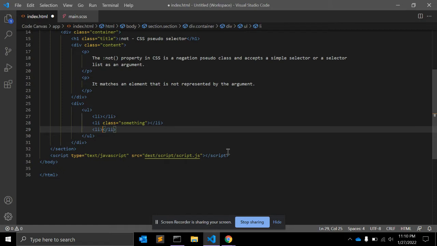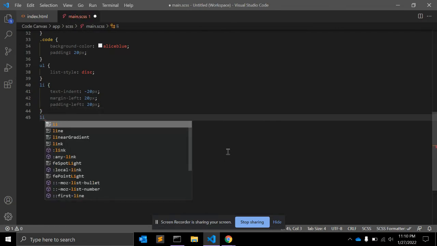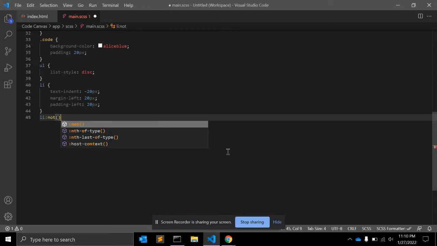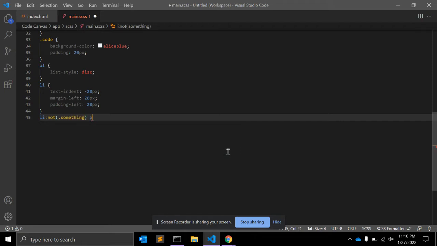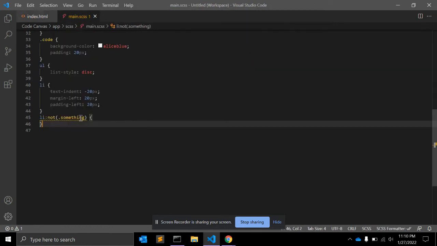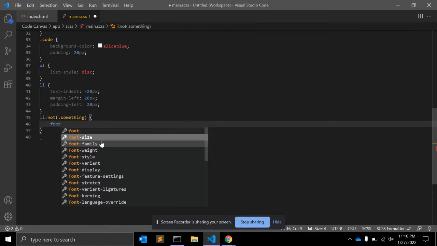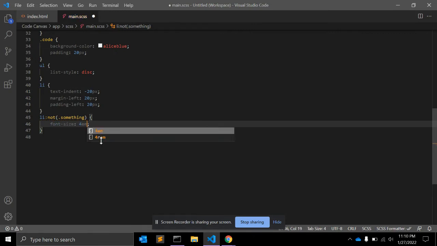So here you can write down CSS like li that is not class something. For example, this is the class name which we used here in HTML. So li not the class something, and here you can write down font size to 4em.